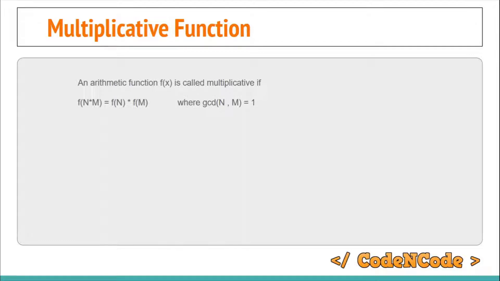If you want to look at the proof, you can always Google it or find it on Wikipedia. The proof revolves around set theory, especially ring theory — you need knowledge of rings to understand the proof behind the multiplicative property of Euler's Totient Function. A simple Google search would bring up the paper which proves Euler's Totient Function is multiplicative. We are not going to talk about that here. We simply know that Euler's Totient Function is multiplicative.